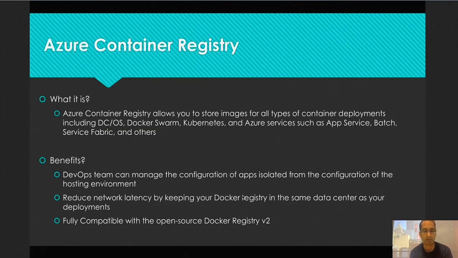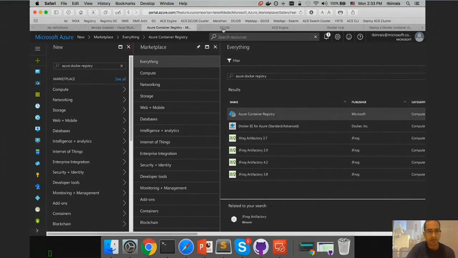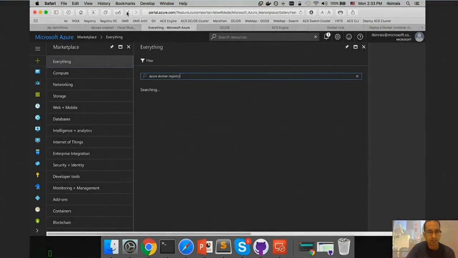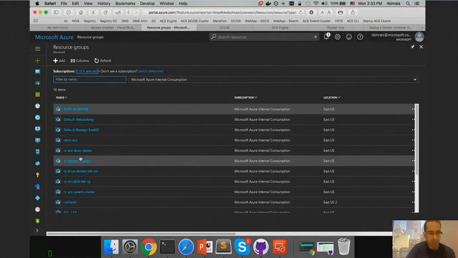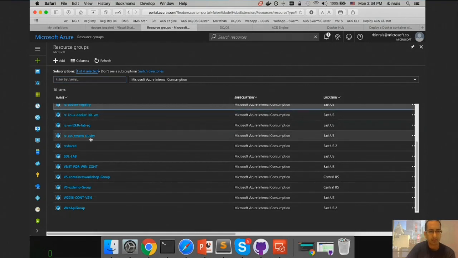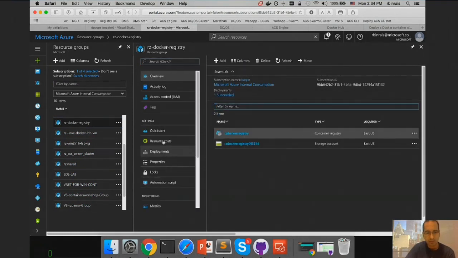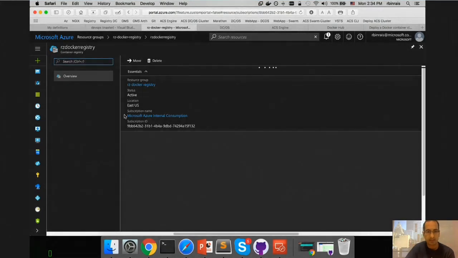It's fully compatible with Docker Registry v2, so you can use the Docker CLI command line to access it. In fact, later on when we create a build definition, you will notice that it's going to use the Docker CLI to connect to the container registry. So we have the container registry for us, and if you go back and look into the registry we have over here, I'll just go back. And the Docker registry, here we go.